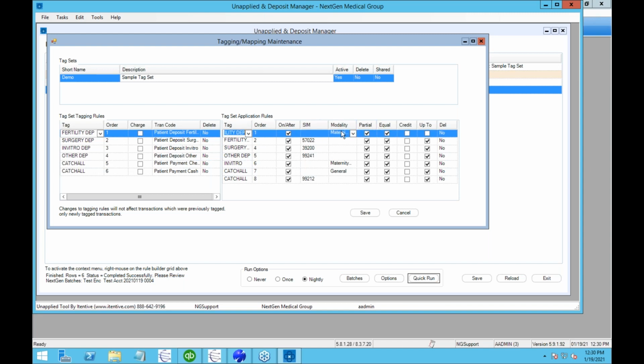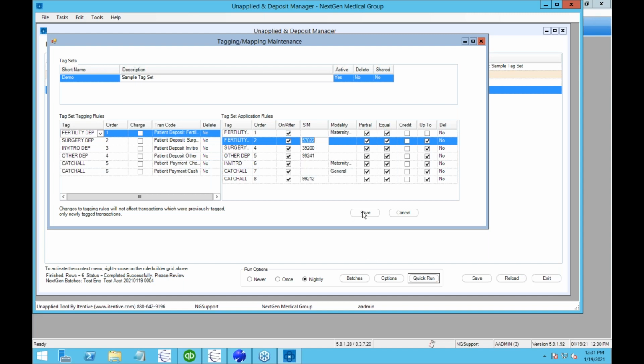And we're going to see that we can either map it by modality or by individual service items. So if we have 8 different service items and we're not using modalities, you'd have 8 lines listing out those service items and you give them all that same tag. All right, so the net takeaway is you're really building that mapping. So you take in the money, it goes into account unapplied, use that transaction code for the appropriate deposit for it, and then the system knows to go ahead and apply it on future charges using that.